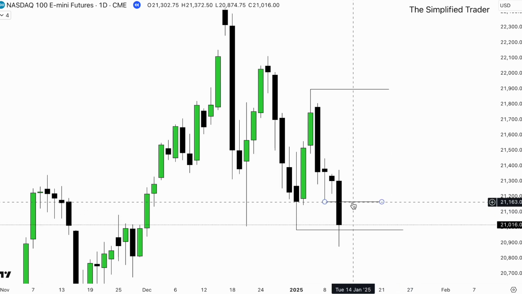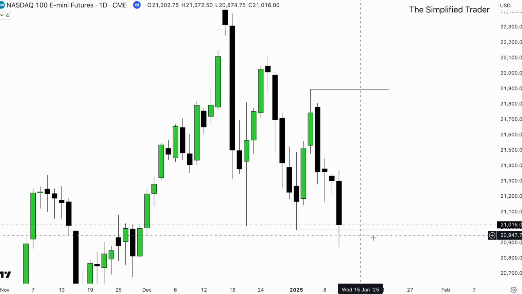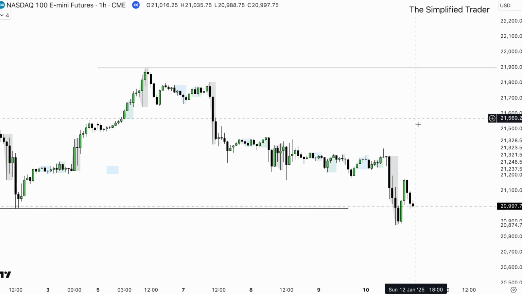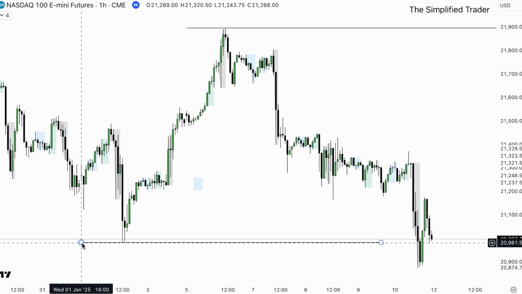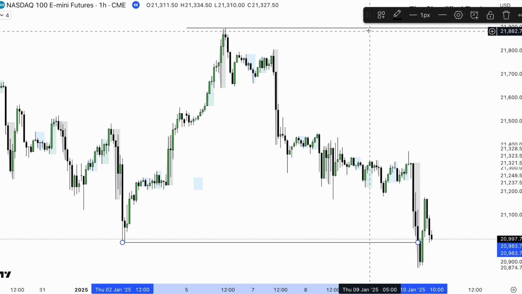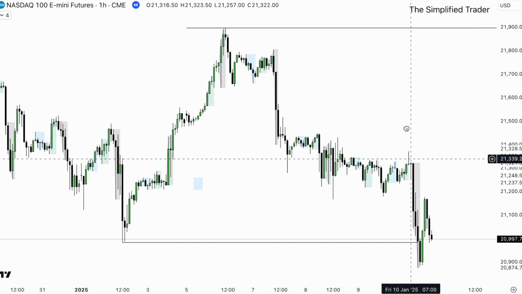We take out the swing low, so I'm going to delete this swing low because we have this swing low on our chart. And now what do we do? Now we drop to the 1 hour time frame. Here we are on the 1 hour time frame. I'm just going to clean this up, move that along, and mark that as my liquidity.